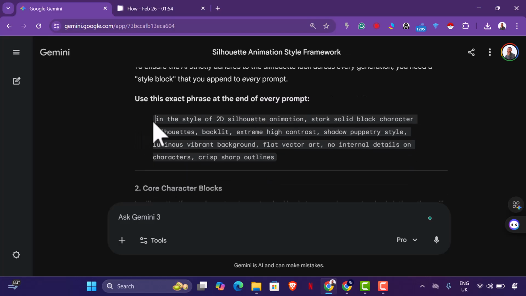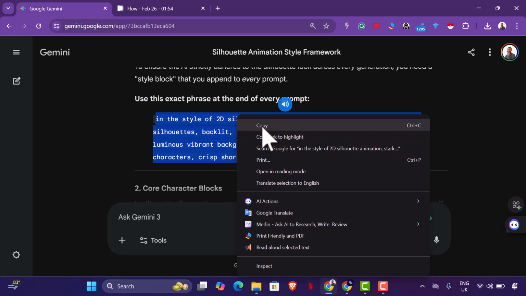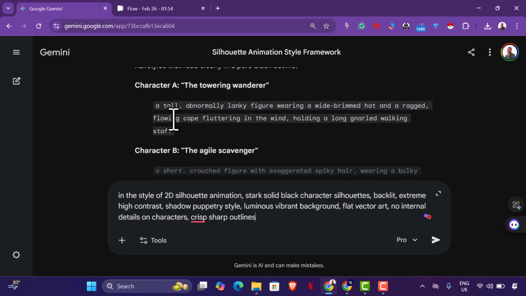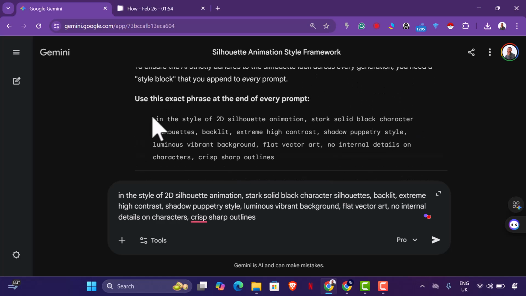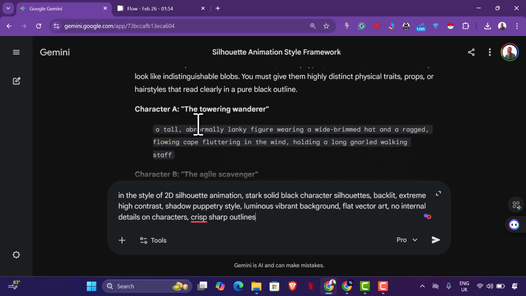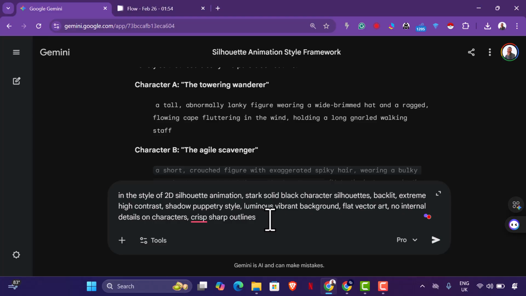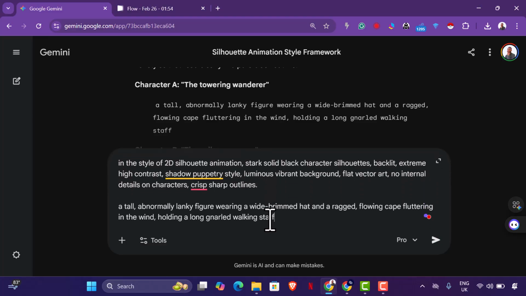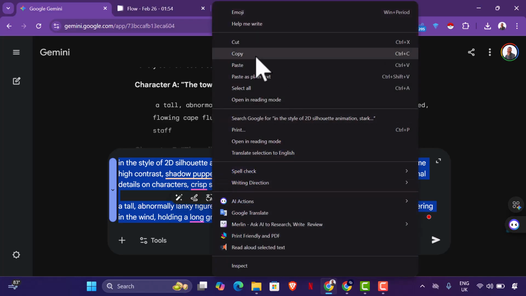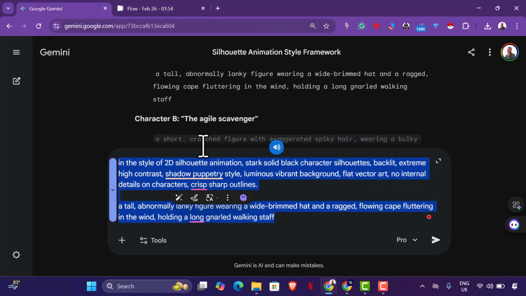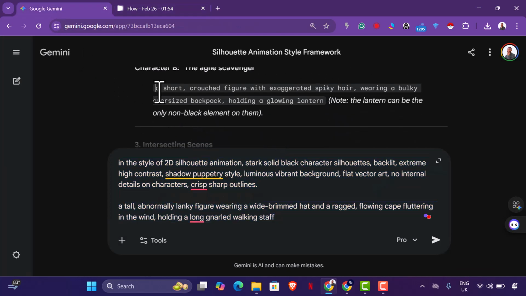So now, yes, we have the style. Now we have a style right now. So copy, you see, hallucination came in, but we had to get a style. So we have the first character. This is the style. This is the animation trigger. And we have this right now. So we have the character. So let's copy this for the first character. Now we can see what we have. So I'm going to have it sent, and let's go to the next. This is the second character, which is a short. Okay, so let's see.